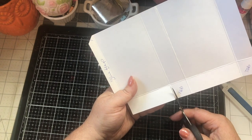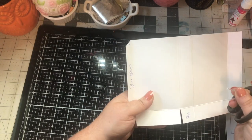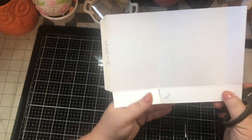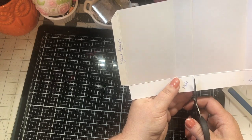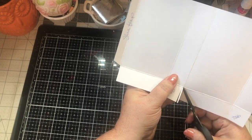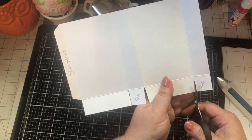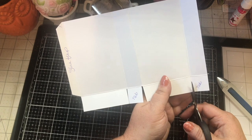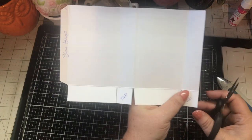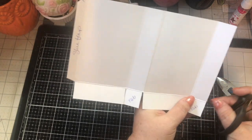Now, I'm going to cut out this score line to get rid of any bulk. And I'm going to pull this piece towards the inside. Because see like that? It tore that little wee bit. If I would have done that on the outside, it would have tore the color and you would see it. So always, if you have a piece hanging like that, pull towards your unseen side, so that doesn't happen. Okay, and we're going to cut the score line out of this one as well. This side. Alright.